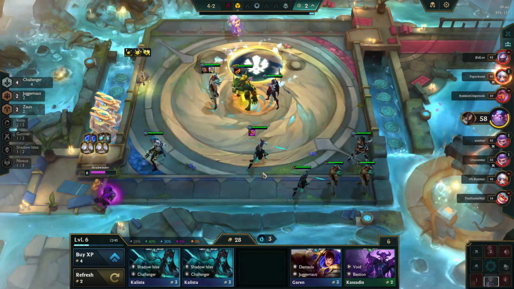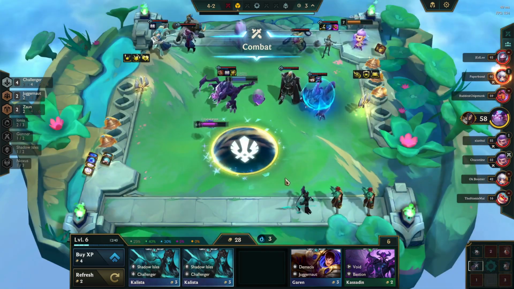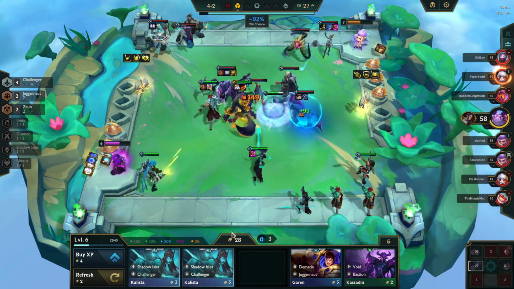Still need some items for him. But, I mean, he should be strong. I've seen this comp do really well. And either way, I'm going to want this Quicksilver or Bloodthirst. So go ahead and slam that. All right. Can I kill this?